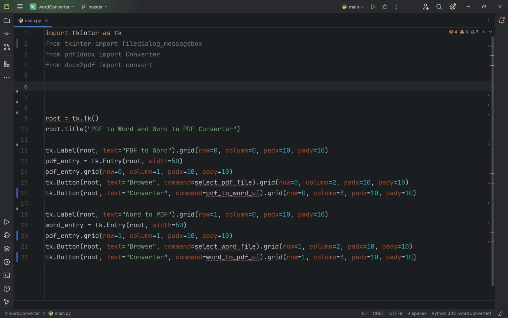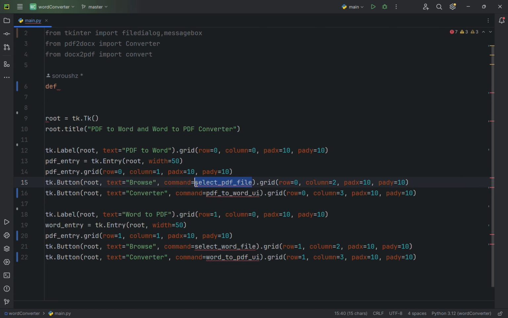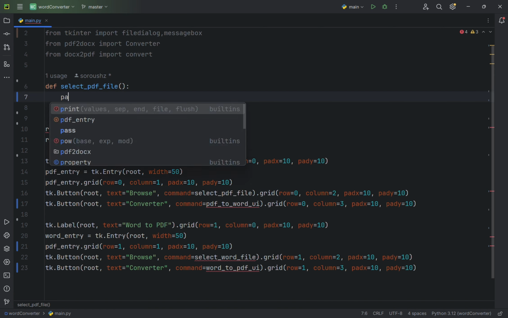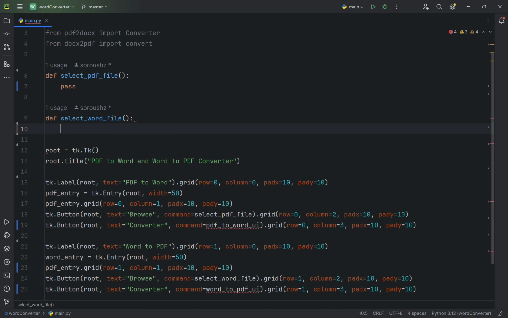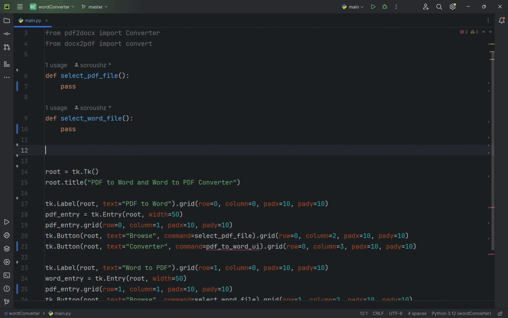The first one would be def select PDF file. I'm just gonna copy paste the name so I wouldn't make a mistake. Pass. Second one would be PDF to Word UI. Actually, let's do this one first. Select Word file. Pass.